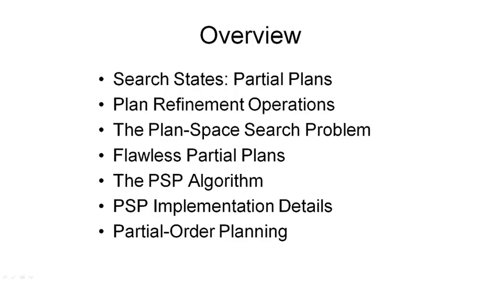So we have now seen what the search states look like in our new search space, and we have seen what the state transitions in this new search space look like. And there were 4 such transitions according to the 4 components of a partial plan. We could add an action, we could add an ordering constraint, we could add variable bindings, and we could add causal links to the partial plan. This means we're very close to the definition of plan space search as a search problem. So we will look at the missing bits and pieces next.